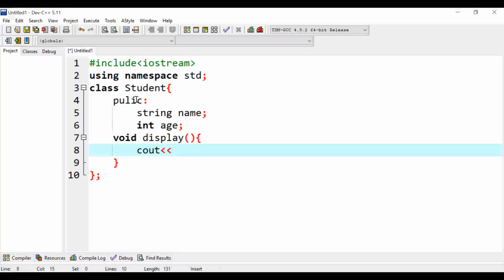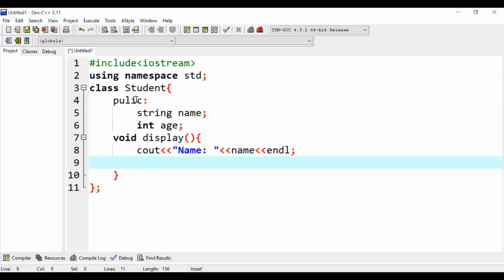So now we print cout name, and we say it's a name, then end of line, and then cout age, this age data member, and end of line.